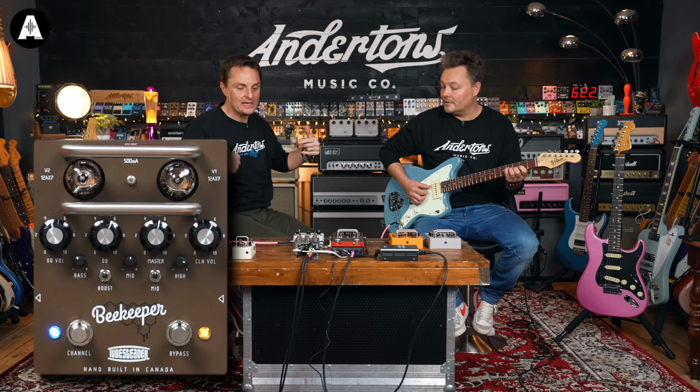In the real amp, by the way. There's that tube compression, isn't there, from the front end.